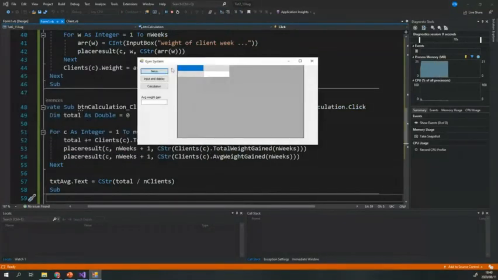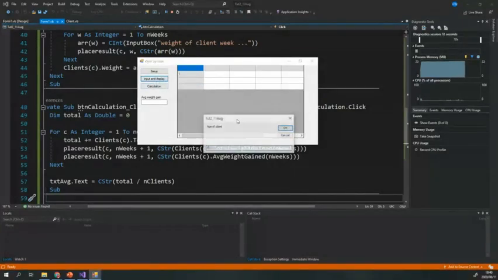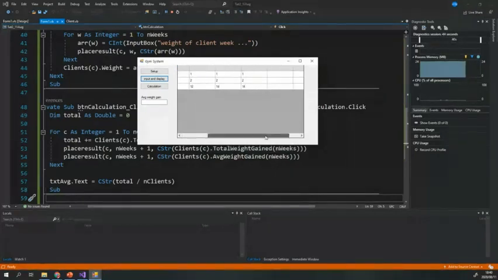Let's just quickly see if this function works. So we've got 4 weeks, 3 clients. Let's just go 1, 1, 1, 1, 1, 1, 1. Client 2, 2, 2, 2, 2, 2, 2, and then client 3. Let's give this actual values so that we can track to see if it's working. So 10, 12, 14, and 16. Right. We've got our values.